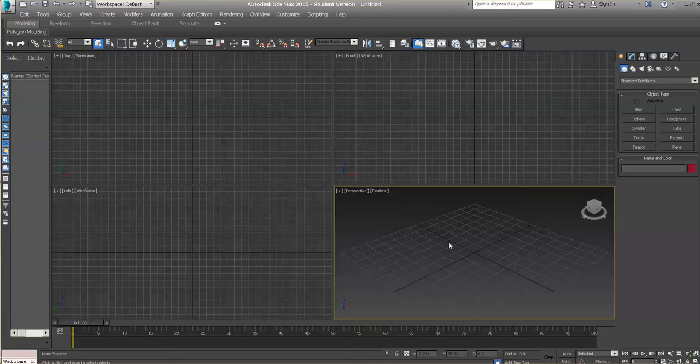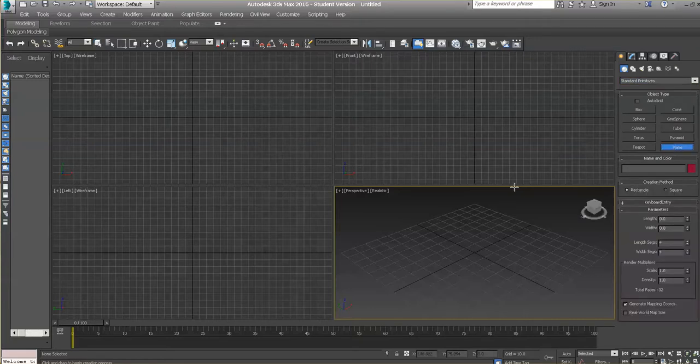So let's start by creating a floor, so that way we have a base on which to build. You have your create, geometry, standard primitives, and if anything changes, just change it here. And, excuse me, plane. So I'm going to create a plane that is the size of the grid. The grid can be modified. This is the standard grid, the default, but you can modify it to make those squares represent any units that you would like. Okay, but for this exercise, let's use the default.